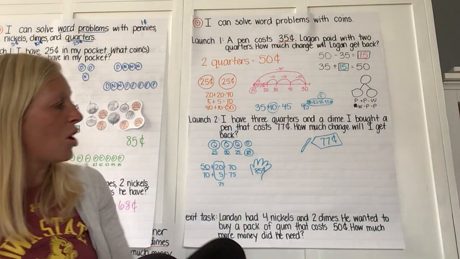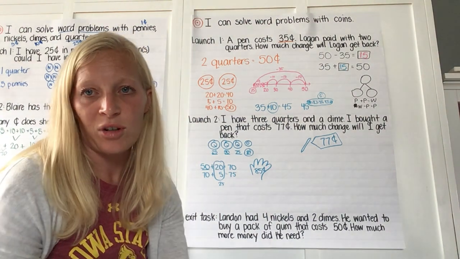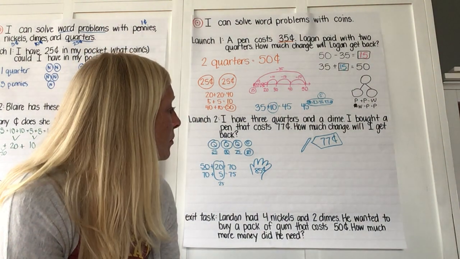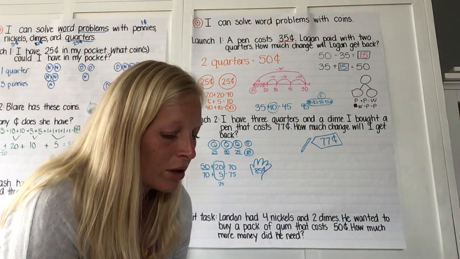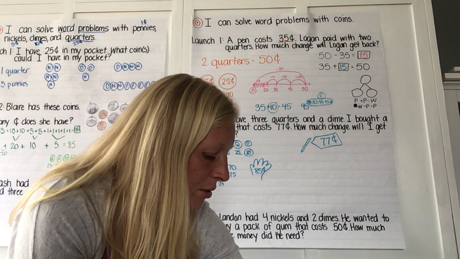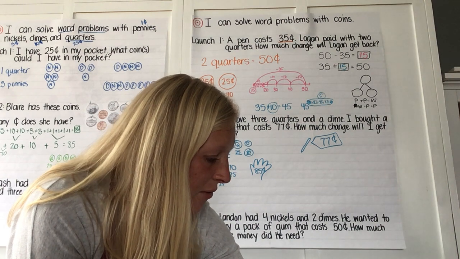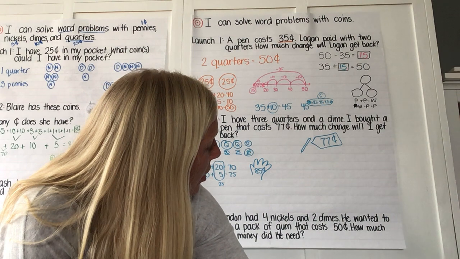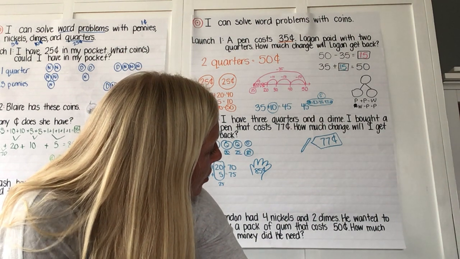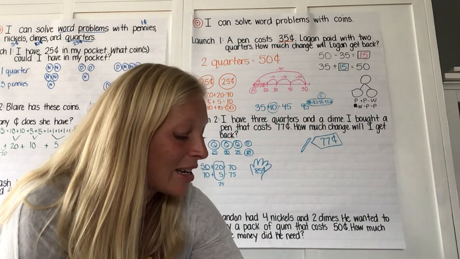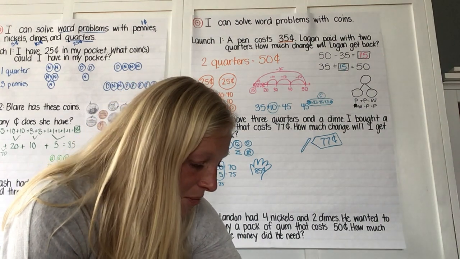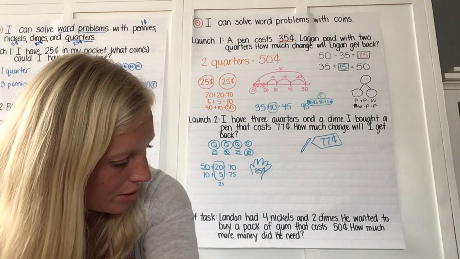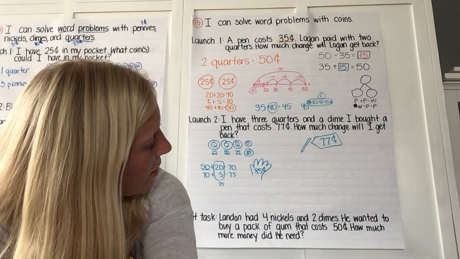Take some time, and at home, if you need to pause to give yourself some more time to think about this, please feel free. How can I solve? So where did you start? 85, and then what did you do? Did you add or did you subtract? How did you know how much to subtract? Trying to get to 77, okay? What did you start with? 77. Oh.